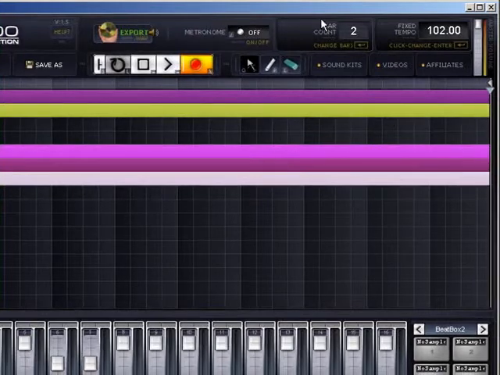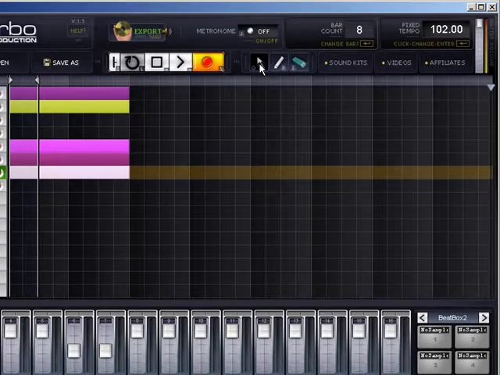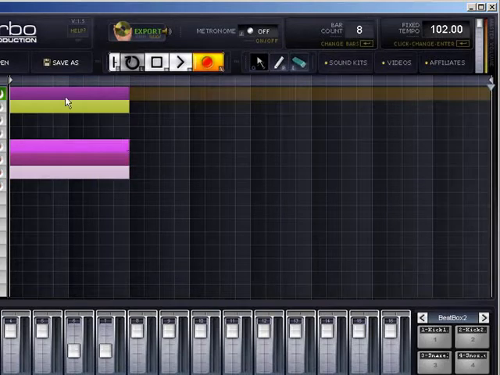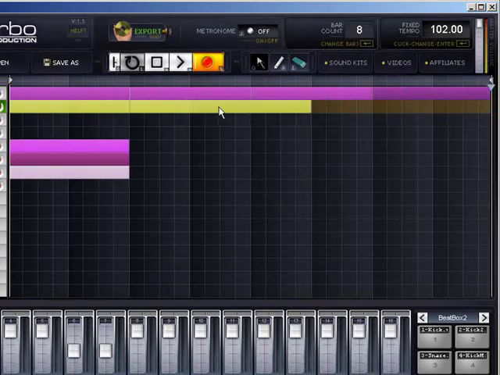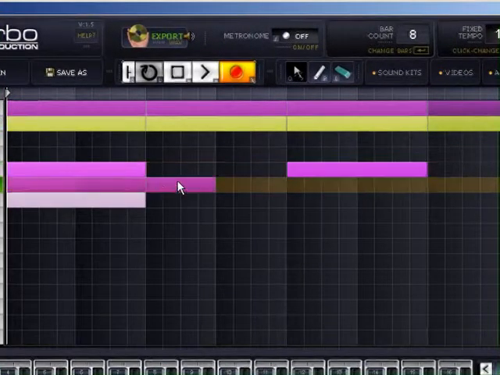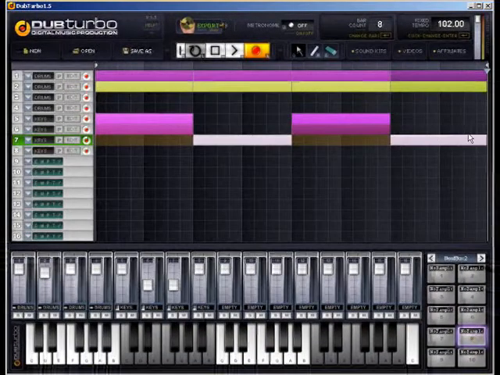If I want to grow this, I can take my bar count. Let's say I make this 8. Making sure that my arrow tool is selected, I drag the second loop node right to the end. Then holding down my shift key, I'm going to duplicate all these guys. Click, hold, drag, let go, over and over. Okay, and maybe for some of these guys, I don't want them on every single bar. Maybe this last one I only want on every other bar as well, like that.